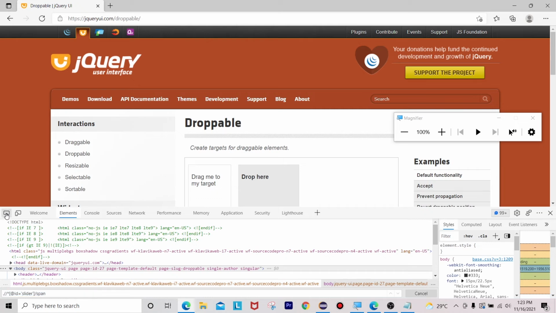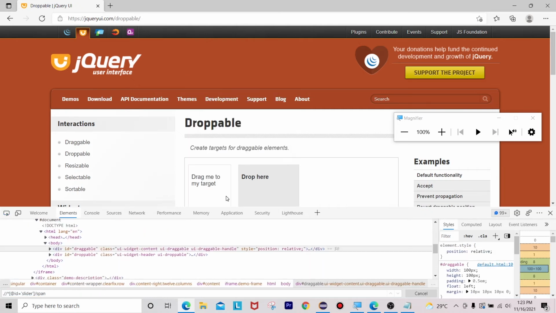So let me inspect this web element. Here the ID is draggable, the source element, and then the target element. ID equals draggable, correct.